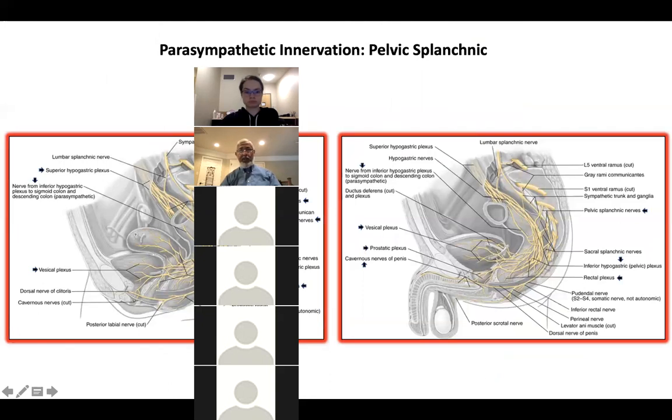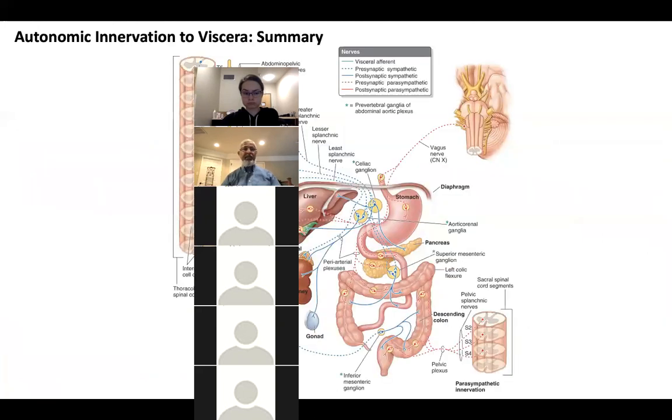Look at this one. What I wanted you to see is sacral 1, sacral 2, 3, 4. You see the nerves coming here. They join the other nerves and form the different plexuses. They form the bundle of nerves here and provide innervation to, you see, these female organs: bladder, uterus, and ovary in the case of female. In the case of male, they provide innervation to the testis, penis, and the prostate. So these are the differences in organs in the two sexes. This is the autonomic innervation to the viscera. This is just like a summary.